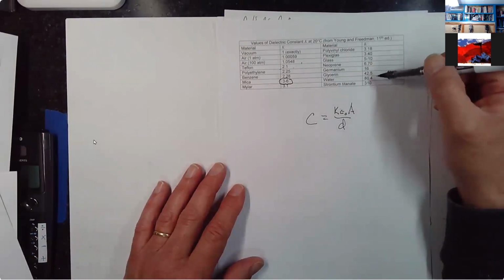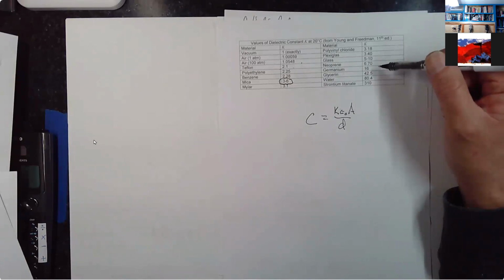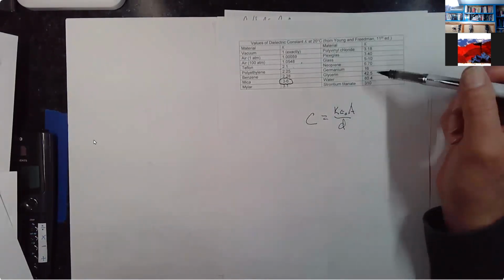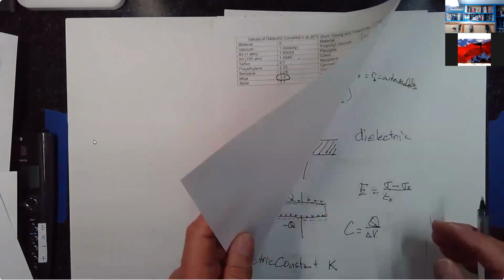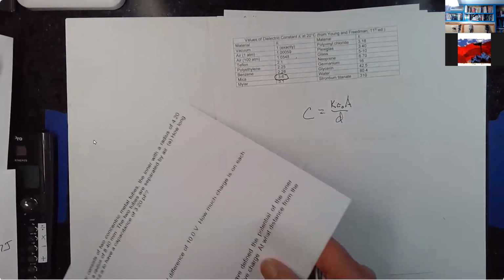So you can have stuff like that. You can even use water as a dielectric. Pure water doesn't conduct electricity, and it's also a polar molecule. That's what makes it good at dissolving things. So you could use that, although you'd probably have to be careful about the orientation of your capacitor if you've got water in there. So I guess you'd have to worry about that. But let's look at some capacitor problems.